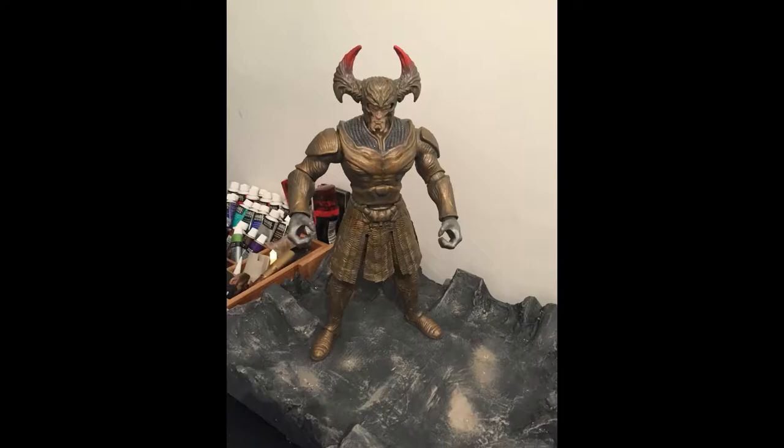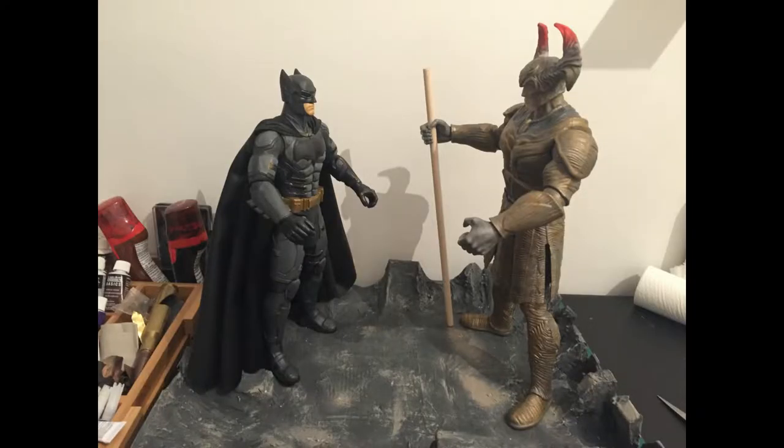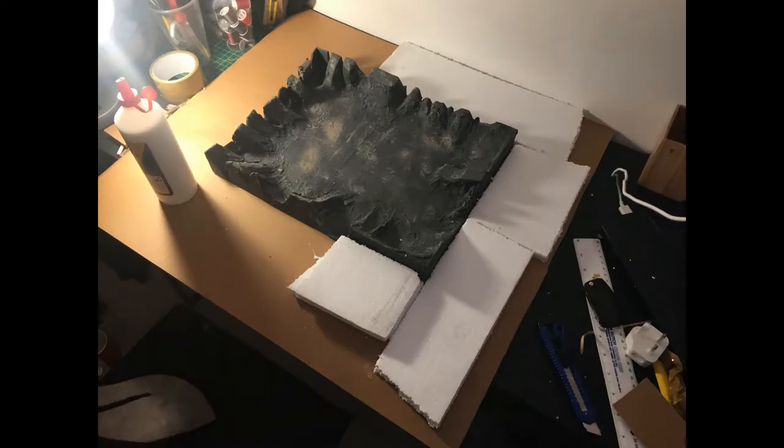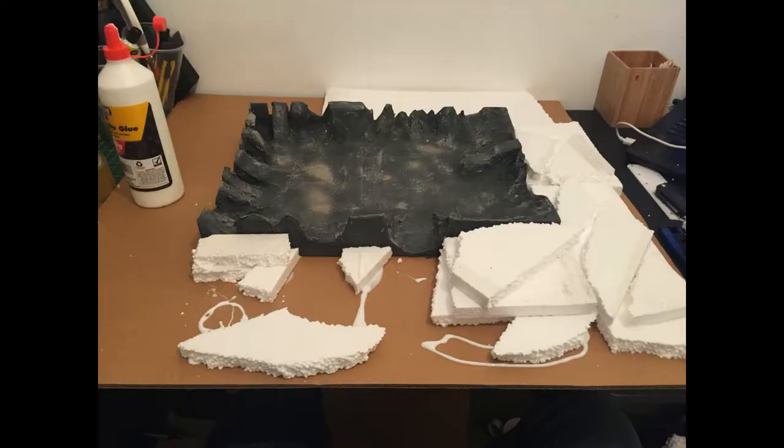Okay, so as you can see by these photos here, at this point in the custom build I was happy, the base was finished, the custom figures were finished, but I wasn't quite happy with the size of the base. I thought it was too small, so as you can see I've used some polystyrene and I made the base larger. Did pretty much the same process, only using polystyrene instead of just cardboard.